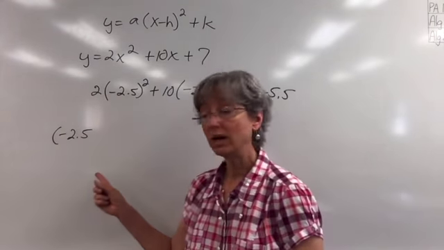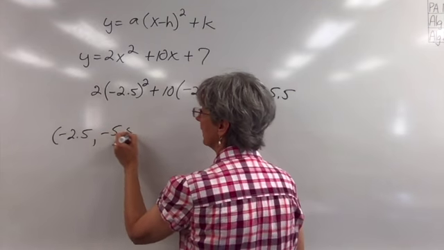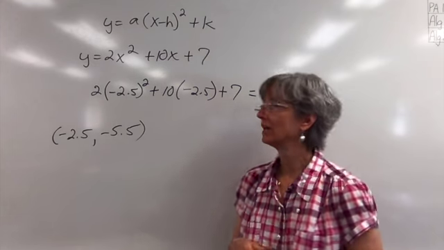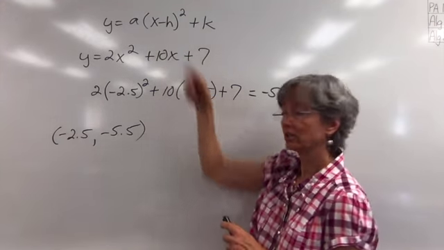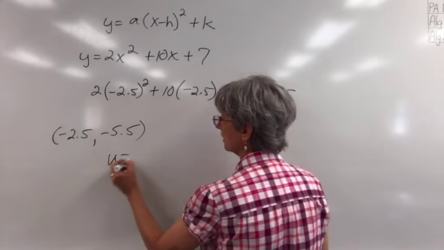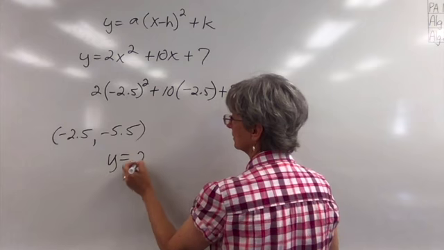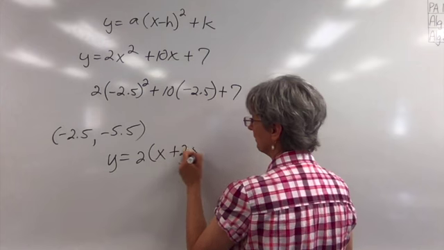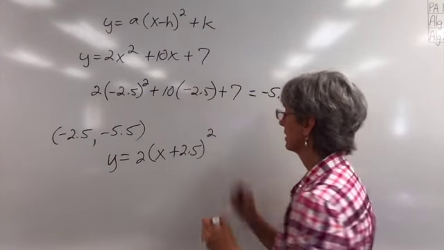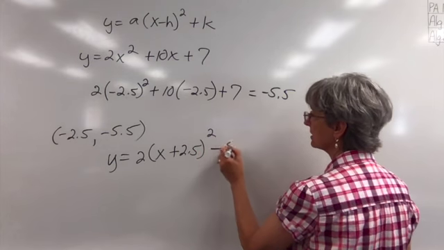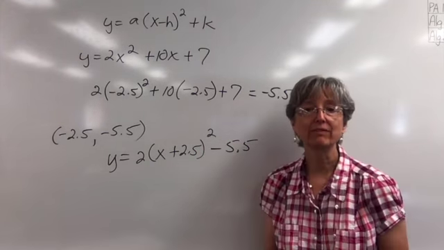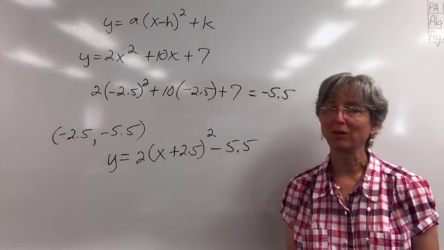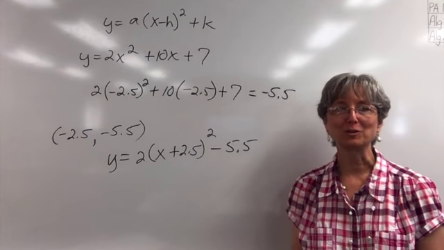So there's the y of our vertex, negative 5.5. And I think we have everything we need. Just plug all that information in here. So we have y equals, our a is 2, times x minus a negative 2.5, squared, right? Plus a negative, or minus, 5.5. By the way, if you put plus negative 5.5, that's perfectly fine. And there we have it. There it is in vertex form. Pretty sweet, not too difficult to do at all.